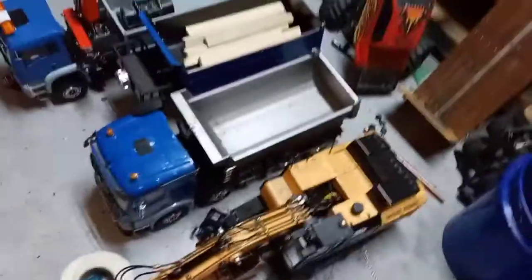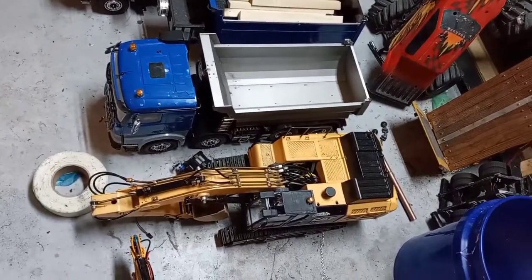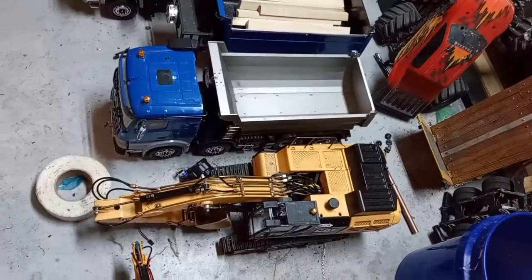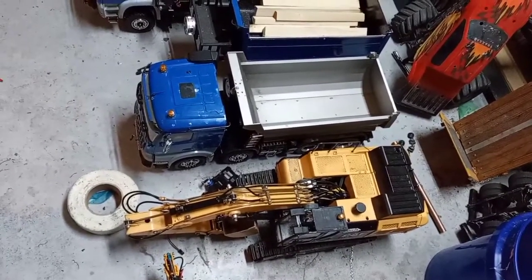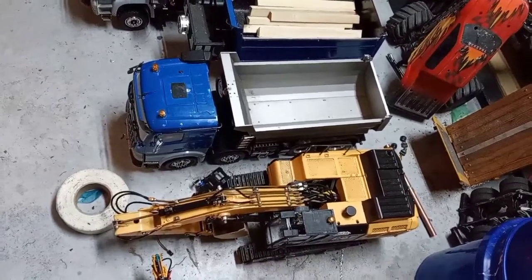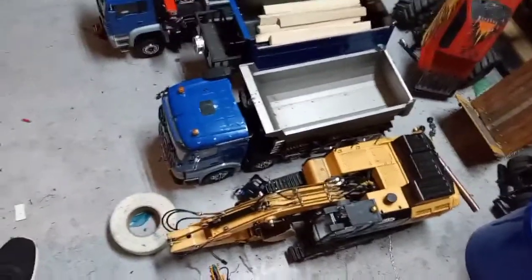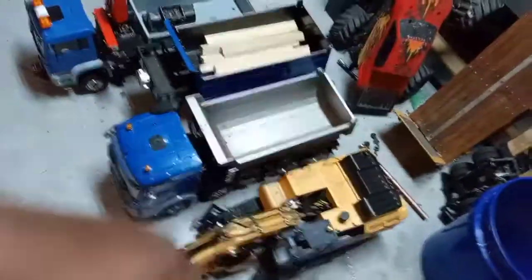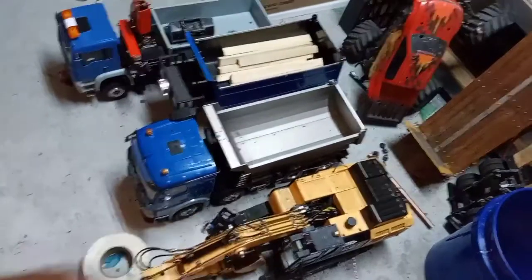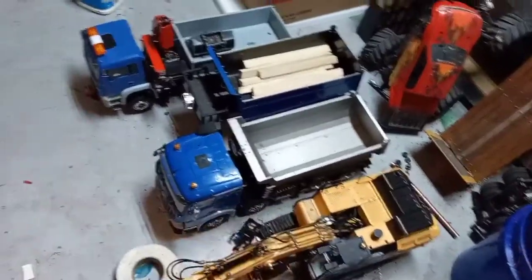This custom excavator here is, I want to say, about 16 pounds. He has a lot of little fishing weights under the bottom of the track frames to weigh it down. The construction of it is mostly aluminum, at least the critical construction. The body is 3D plastic, but under the track frames there's a bunch of fishing weights, so it's strong. And this guy is completely hydraulic, and it's completely 112% custom made. So please don't ask me where I got it from. I get that a lot, but it's custom made, and it's really not that great looking once you see it.